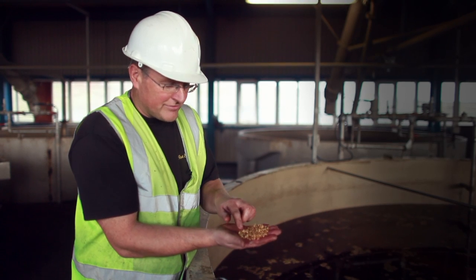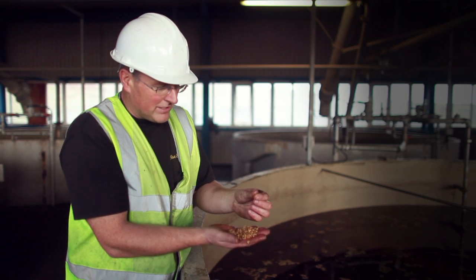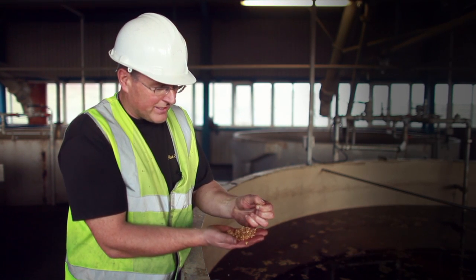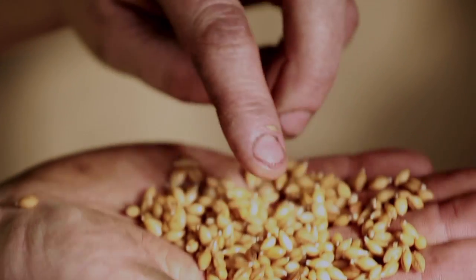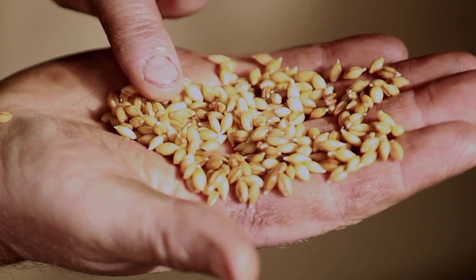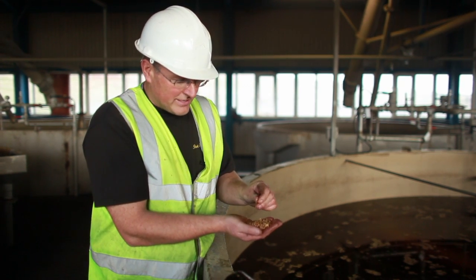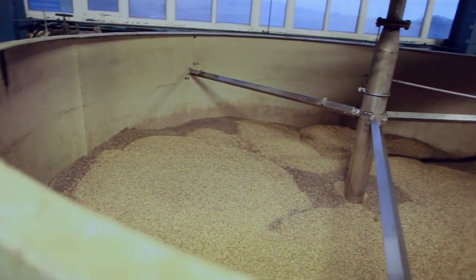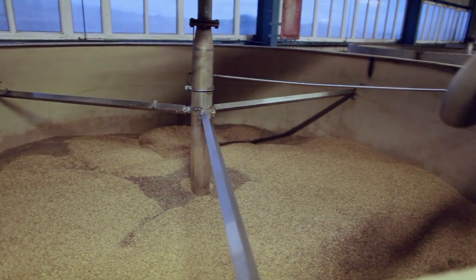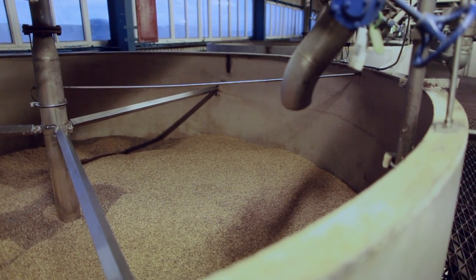So artificially all we've done, we've really started the growing process, get it going, and the cell wall, as you can see, it's nice and soft. It's a lot softer now. You can nearly burst it now. So that means the enzymes and the proteins are working, and all we want to do is get in at the starch inside. So the process now is, it'll sit here, we'll drain it, and it'll be drained for a couple of hours. Then we'll drop it down into the germination drums.